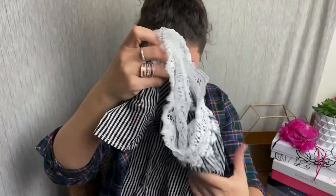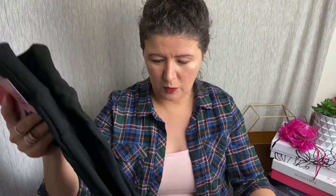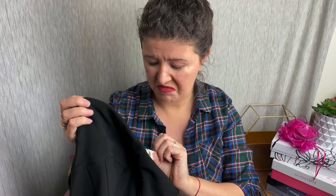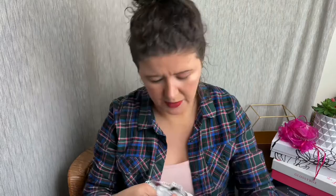And then it looks like we have these workout pants, and they say they're butt sculpting. Well, that's great. Tummy control. These are from Show. I wear these pants all the time, but I also have tons of them. They do have pockets, which is nice though. So I don't know that I'll be keeping those, especially based on the price. It's going to come down to price. This is from a company called Ambiance. So there's that.